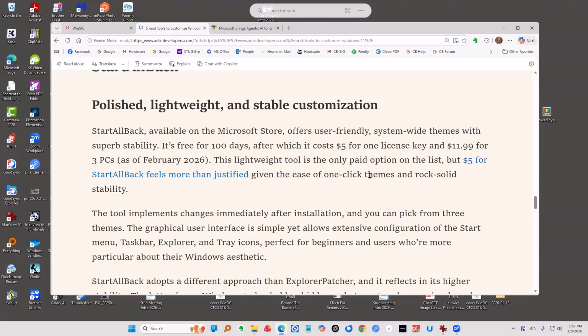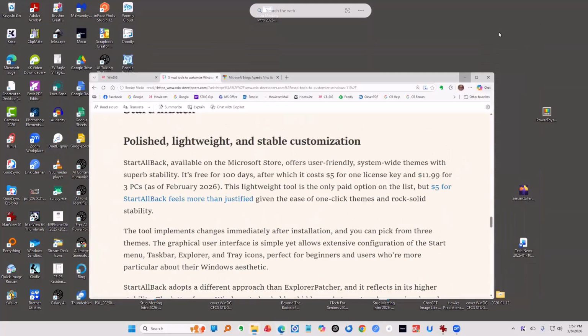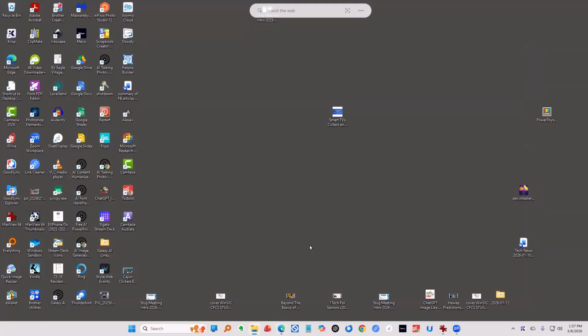I don't do a lot with themes. If you'll notice, let me minimize this, I use a very plain color in the background for my desktop just to make it easier when I'm demonstrating things. It doesn't look as, I shouldn't say it doesn't look as cluttered because it still looks cluttered, but it looks easier to see things when it's one color. All right, let me come back to this.